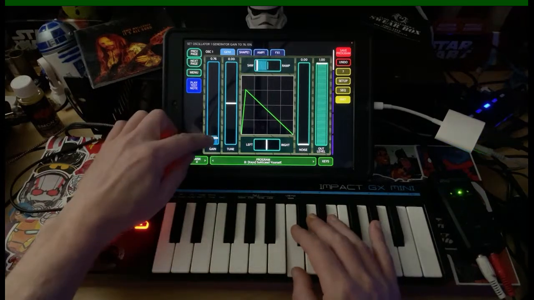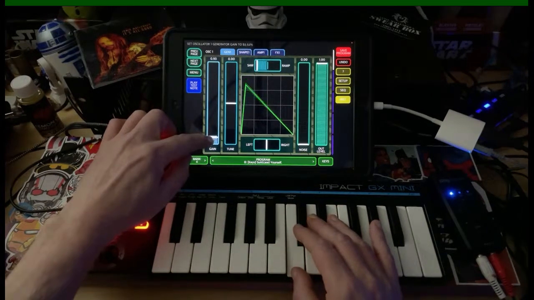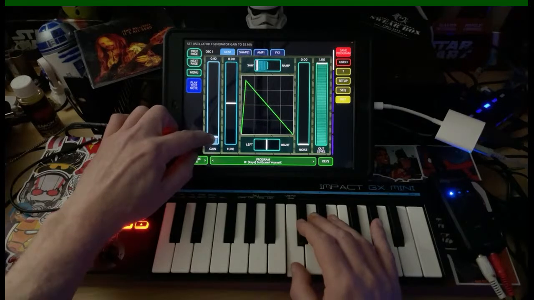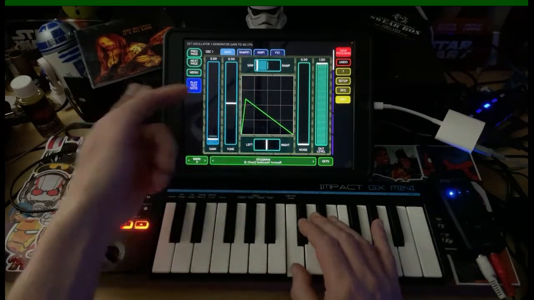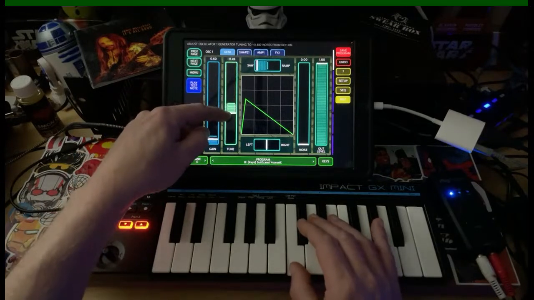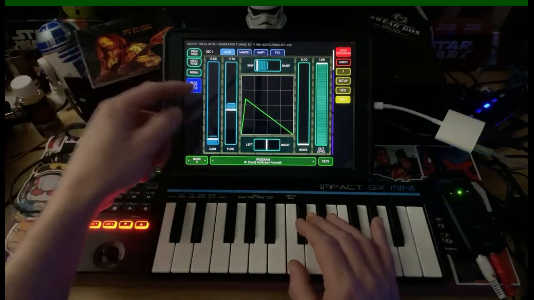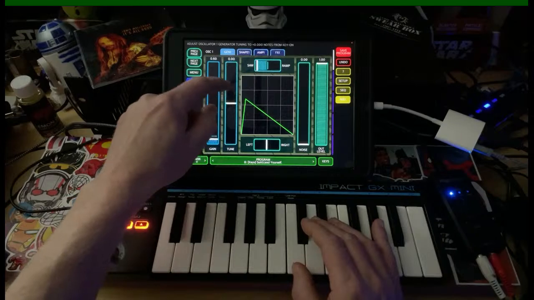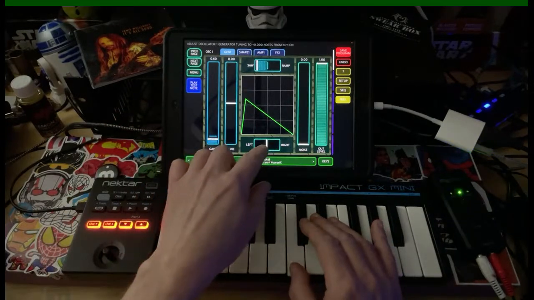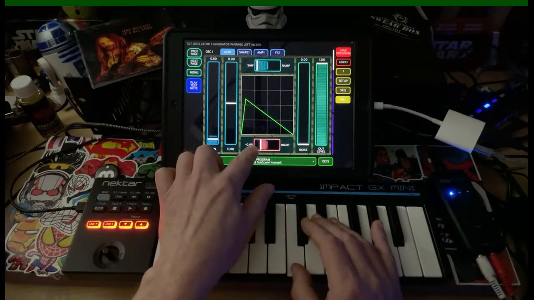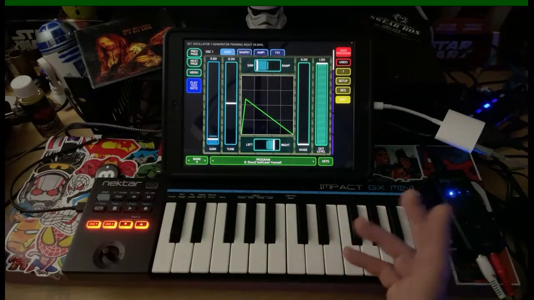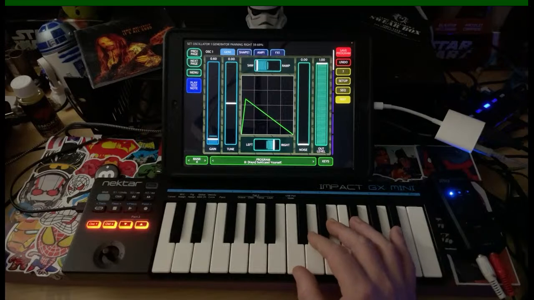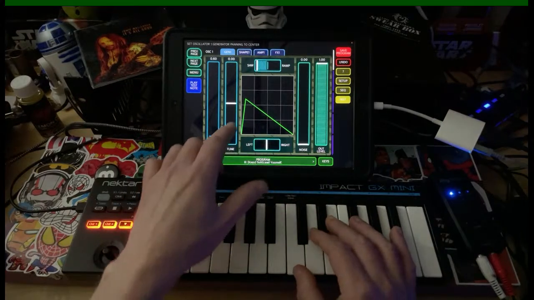Okay, right, so when we move the gain, you'll see we've got this great graphic representation of what's going on here. We can alter the tuning, which is fun, and we can double tap to return it to 0. We can pan the sound left and right, and I love that because with us having 3 separate oscillators, we can pan them across as we like. That's really, really nice.